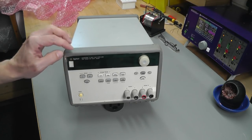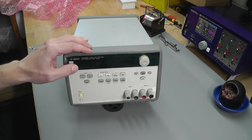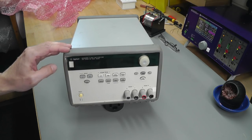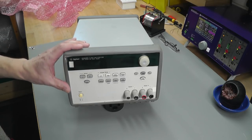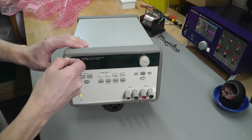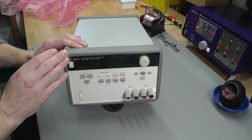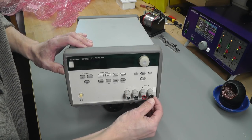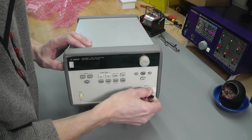So there it is. It's an Agilent E3649A, 0 to 35 volt, 1.5 amp, or 0 to 60 volt, 0.8 of an amp. So it's a different one specifically to the ones I've actually repaired in the past. It doesn't look in too bad condition. The rubber bumper around the front panel does look like it's done its job, because it's a little bit worn away or split at the front, the top left there. But that's good, because it means the actual bezel itself never really got hit. It's missing some of the plastic tops to the banana sockets, and this one here is a little bit bent.